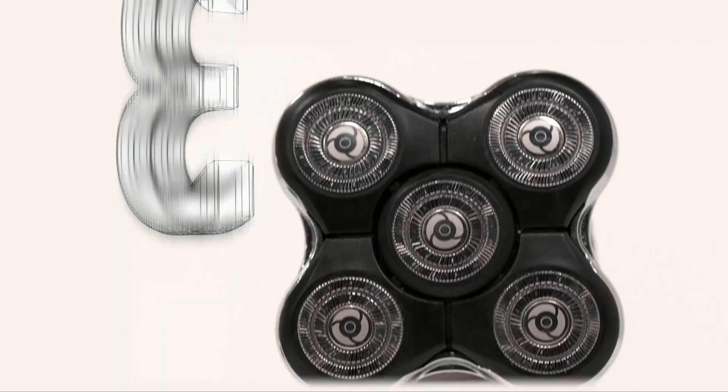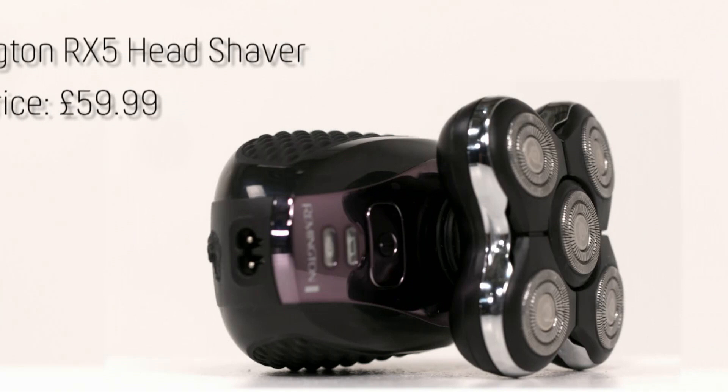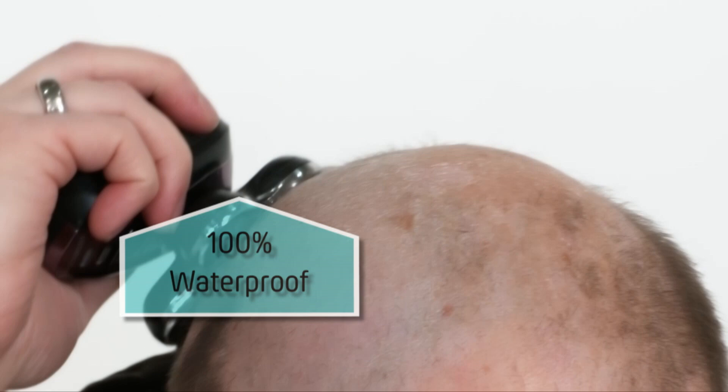At number three, it's time for a hair gadget that is made for those who have a slightly simpler style. Aimed at people who shave their head at home, this shaver is not only waterproof, it also has five heads that claim to do your whole noggin in around two minutes. It has a 50 minute battery life off a two hour charge, and it has a little collector so you don't get all the hairs on the floor. Looking good!